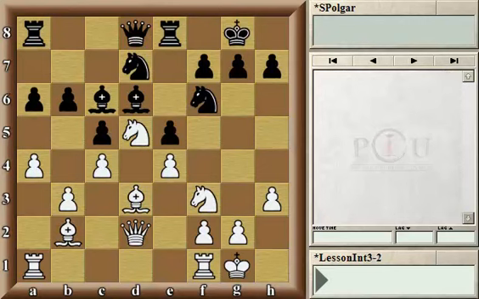Even though there are plenty of pieces on that file, which is the D file in this case, the pieces don't really count. Even though all these pieces are right there, they have the potential to move away at any time, unlike pawns which don't move to the side.